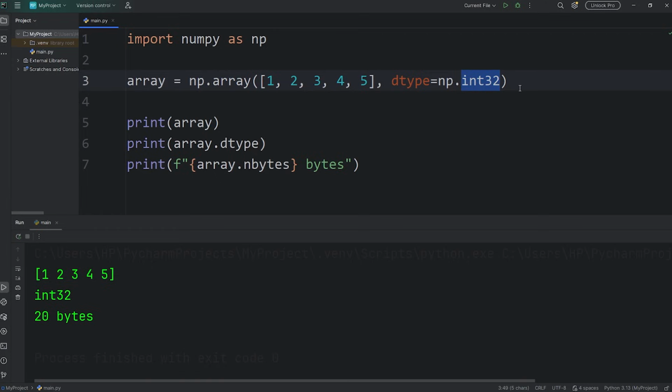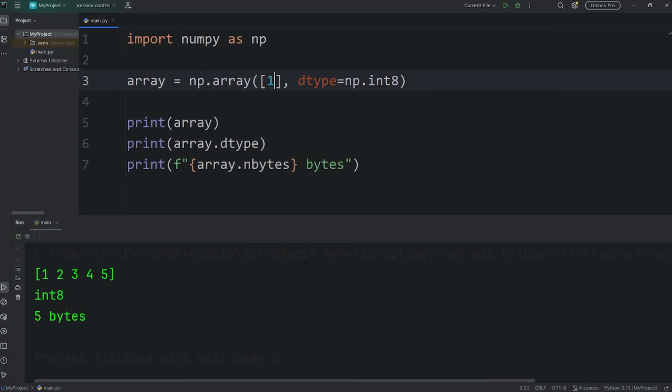Reducing the amount of memory by half is great then. Or we could use int16 for 16 bits. Now our array is 10 bytes, or even int8. Now our array takes up 5 bytes. Be careful though, because you can only store a number so big. Depending on the number of bits that you're using, there is a maximum size. int8 is very small. We can only store a number up to 127.